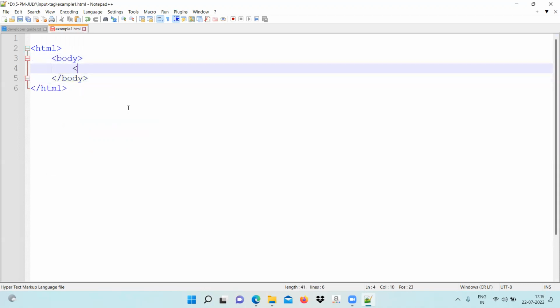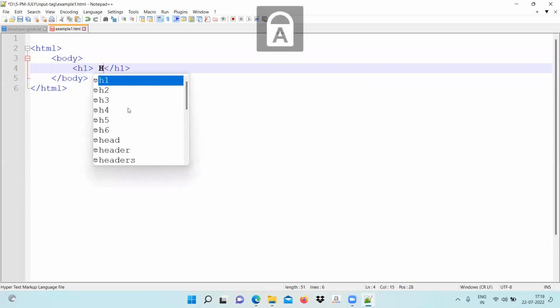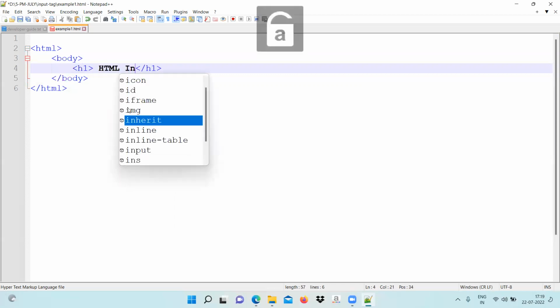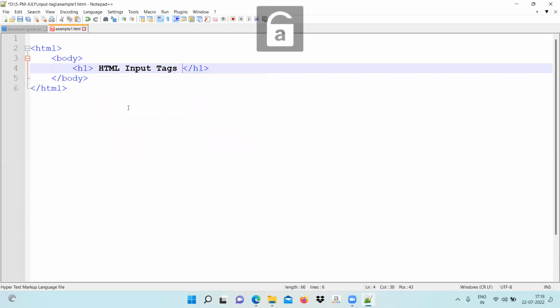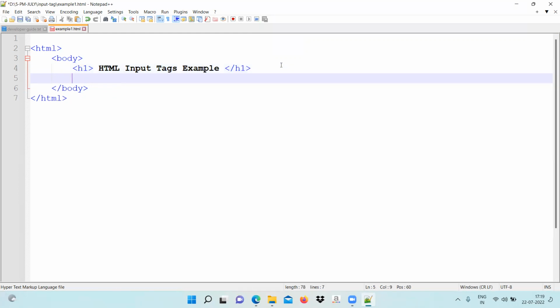Write inside one H1: HTML input tags example. Come down below.